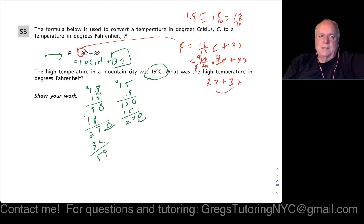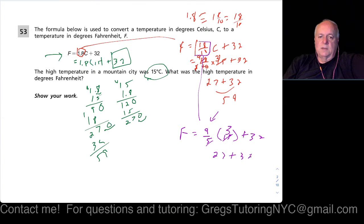Okay, the slightly related third way to do it, which is, you could have just, let me change the color of this one more time. It could have leapt out at you, you write 18 tenths, so F is equal to, you could have written 9/5 from the get-go times 15, which is normally the way this formula is given, by the way, plus 32. Okay, and you can do 5 into 15 3 times, and then you can still get to 27 plus the 32. Okay, and we get the 59 there. So it's just a plethora of ways to do this.